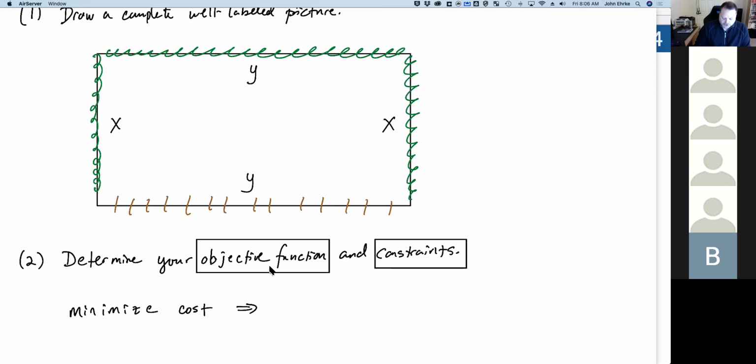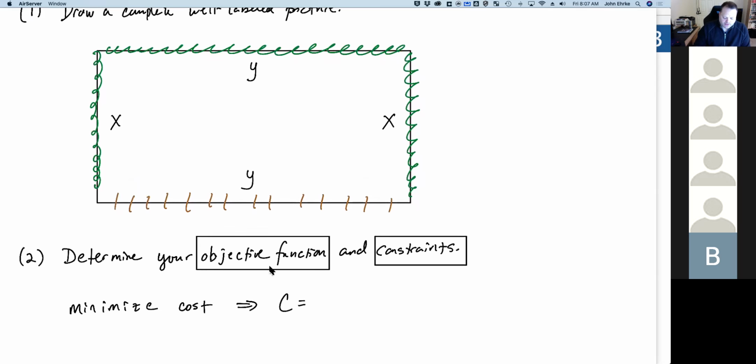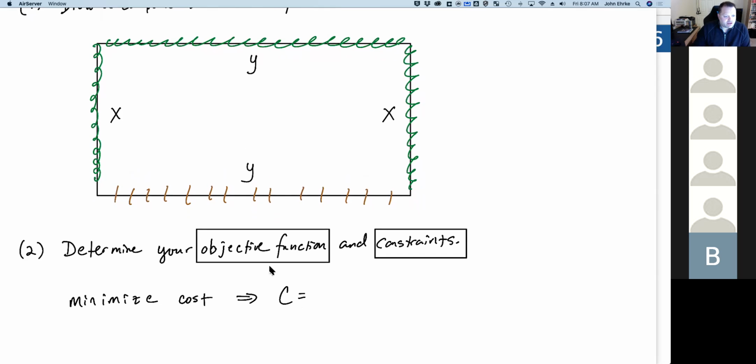And my cost function here is going to be a function that involves both X and Y. If we were to write it out, the fencing is $10 per foot. So it would be 10 times Y. That represents the cost for this bottom side, where Y is the number of feet. You should probably write off to the side, X is the number of feet, Y is also in terms of feet. So $10 per foot times the number of feet, $10Y for the fence side.